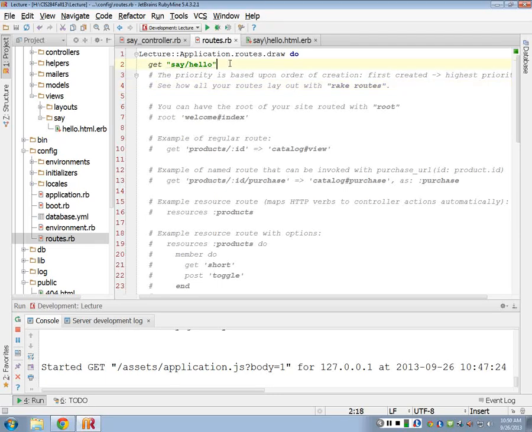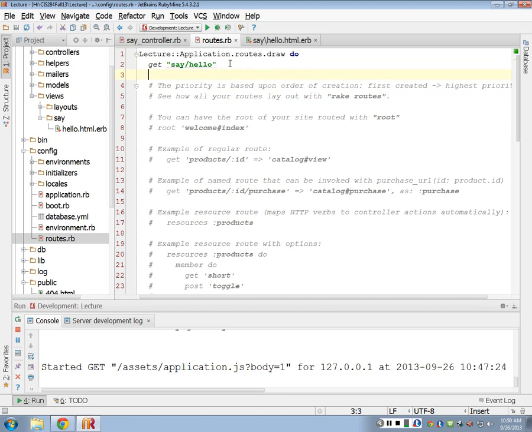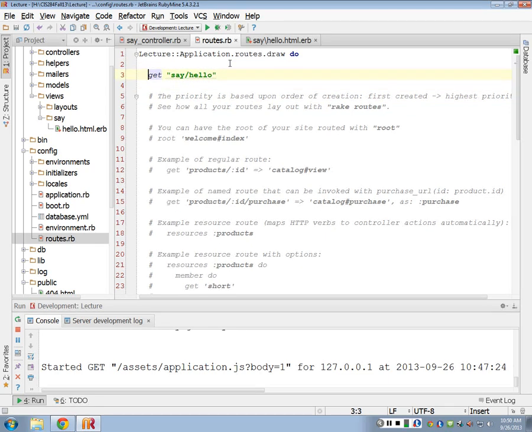Now, this one was generated for us automatically, this get say/hello. That was generated when we generated our controller yesterday. We ran the generate command. It added code to this file automatically for us. So what this is saying is use the get verb. Remember the verbs, the HTTP verbs that I had?